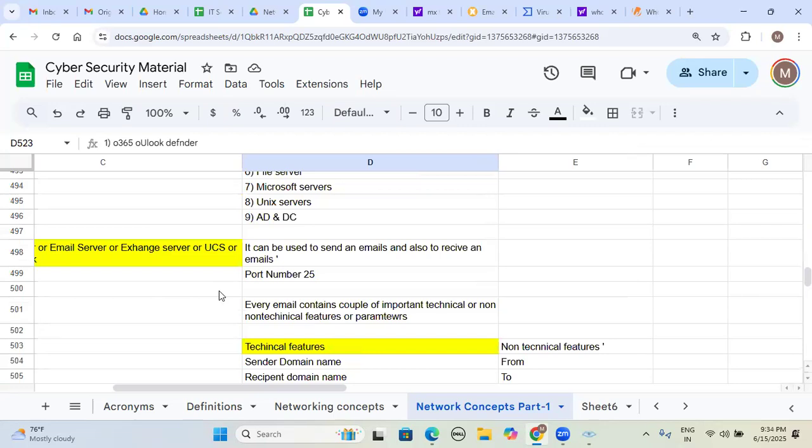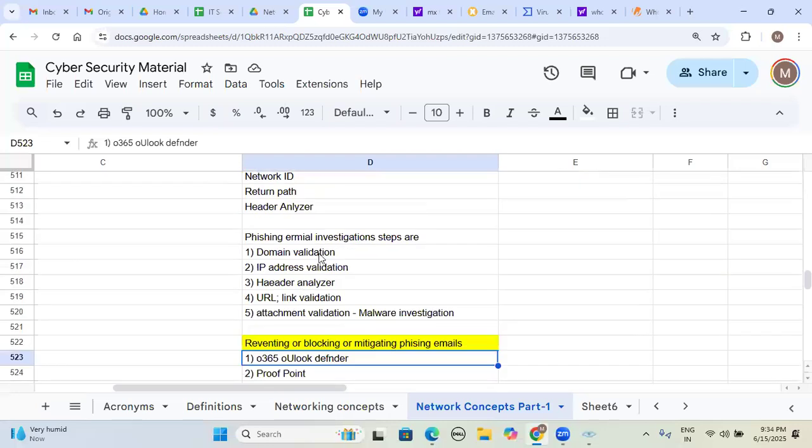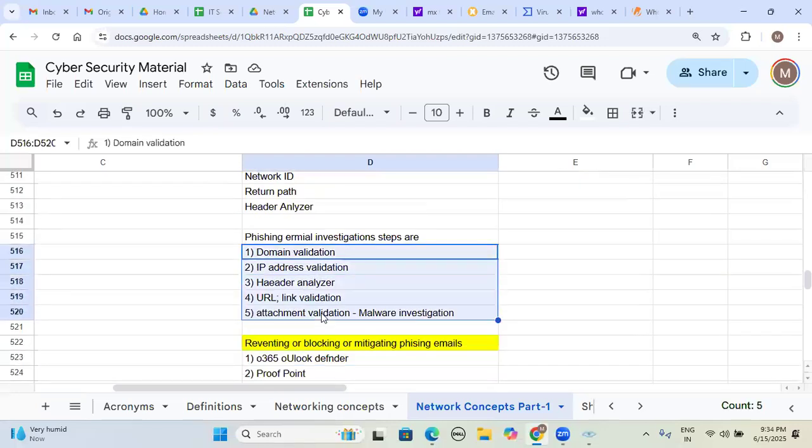Even though, as I mentioned, we give awareness, education and training to all employees, the emails bypass the tools and spam filtering, and users by mistake click on those URL links or attachments, and finally systems get compromised.